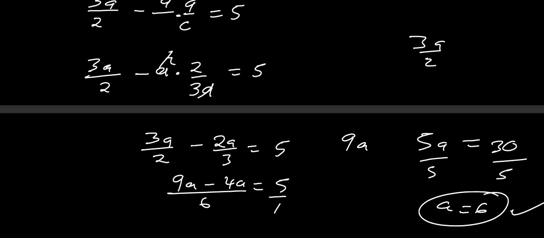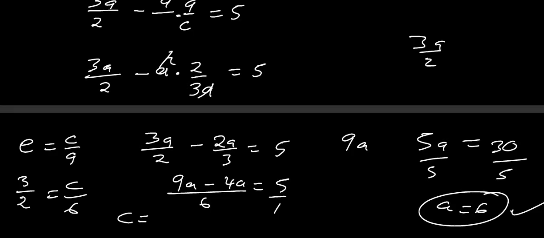Now in your notes, they did it in a different way, but the answer they got is 2A, which is equal to 6. So once you get your A is equal to 6, you can find your C, because remember E is equal to C over A. They already gave us this 3 over 2, so C, A is 6. You can multiply. That's going to give us what? C is equal to 9, because 6 by 3, that's 18, divided by 2, that gives us a 9.